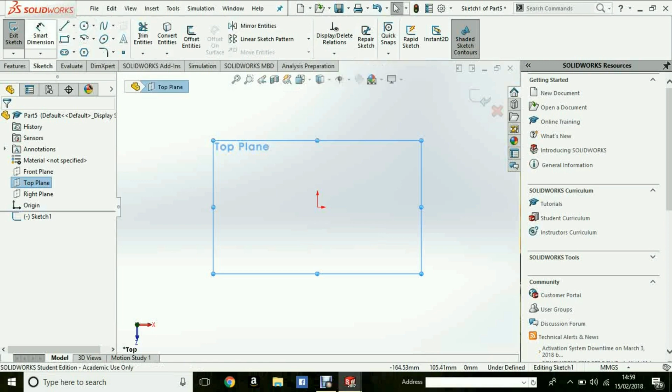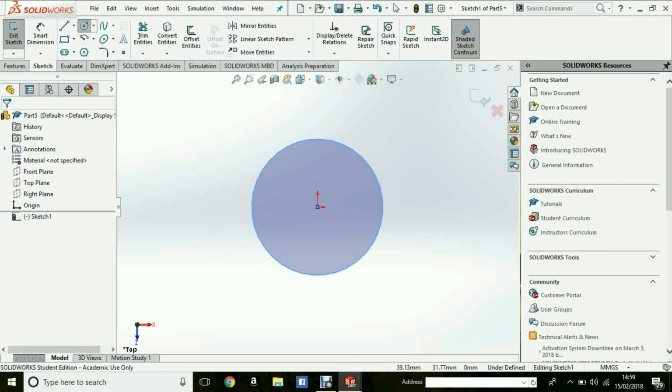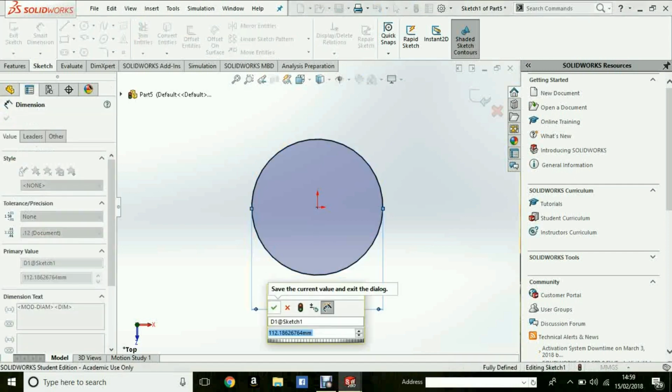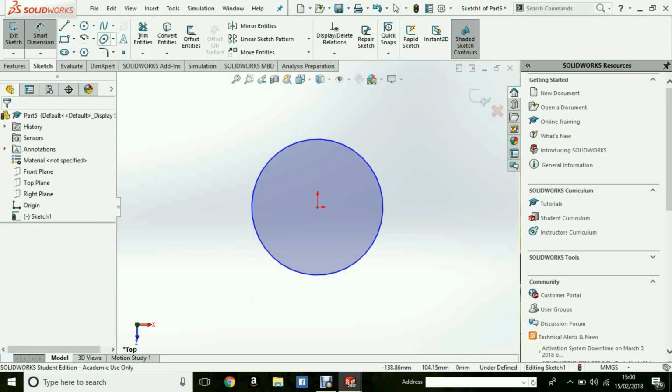So for smart dimension tolerancing, I'll just draw a circle to start off with. With a circle, we can click onto the origin and draw a circle from it, and this is the easiest method of defining the circle due to it already being on the origin. If we take a dimension from it, you will see it turns from blue to black, and that's our objective when sketching parts, to fully define our sketch. We'll delete that circle and start off with our square.